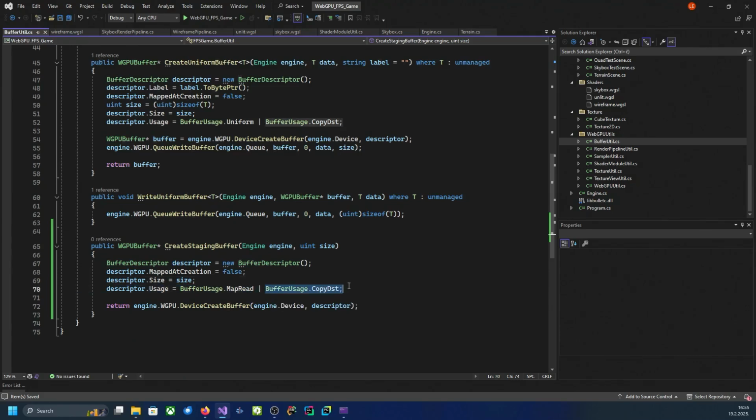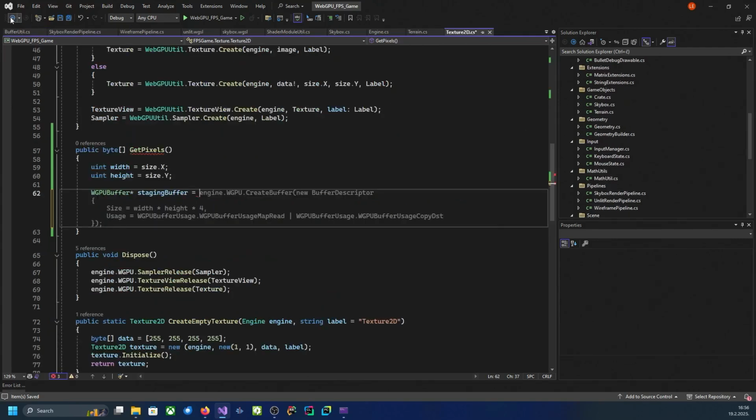So let's just explain these flags. We're actually copying from the texture to this buffer, so it's a copy destination. It means we can copy to this buffer. And map read is if you want to actually read from the buffer, you have to set up map read so that you can use the map read function, and that kind of does some optimizations, right? And makes the buffer available. It just says we can read back to the CPU from this buffer, and the rest is fine.